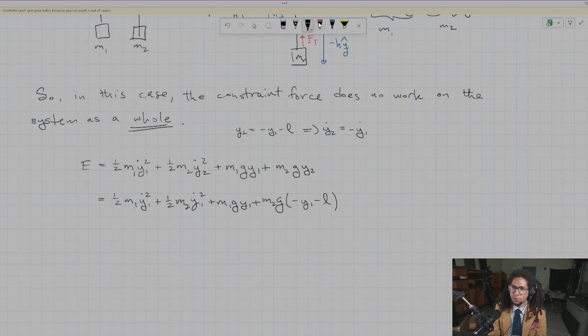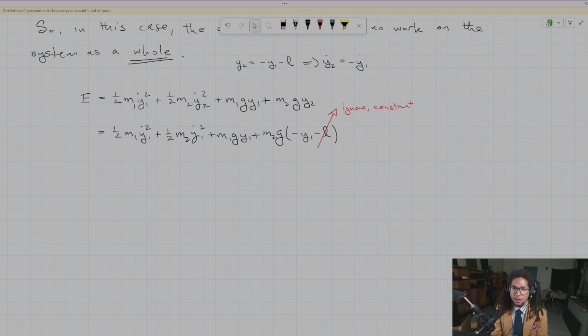Now I'm going to exploit an important feature of mechanical energy, which is that if there's a term in the mechanical energy which is constant over the entire trajectory, then that term just doesn't have any effect at all. I'm allowed to ignore it. This term here that depends on L, I can ignore because it's constant. Every position has that part of the energy, so it doesn't have any dynamical effect at all. So now I rewrite that, ignoring that one constant term.